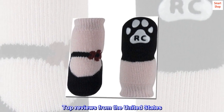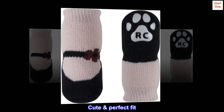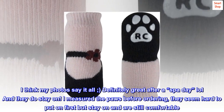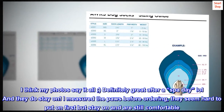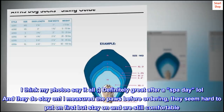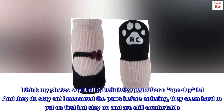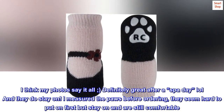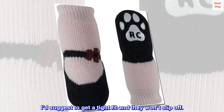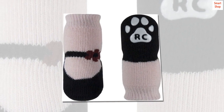Top reviews from the United States. Cute, perfect fit. I think my photos say it all. Definitely great after a spa day, lol, and they do stay on. I measured the paws before ordering. They seem hard to put on at first but stay on and are still comfortable. I'd suggest to get a tight fit and they won't slip off. Thank you.